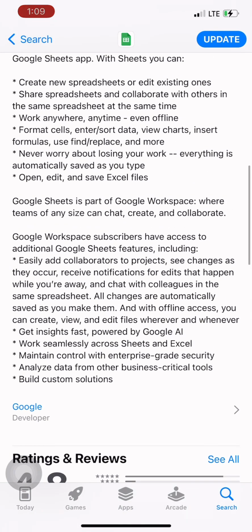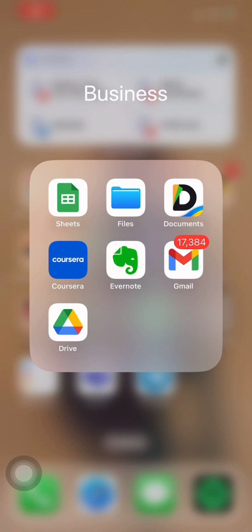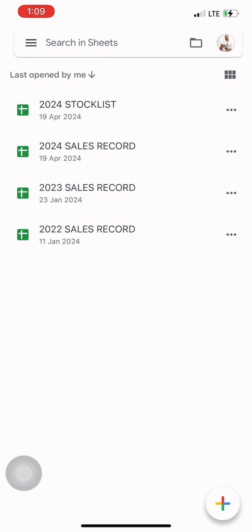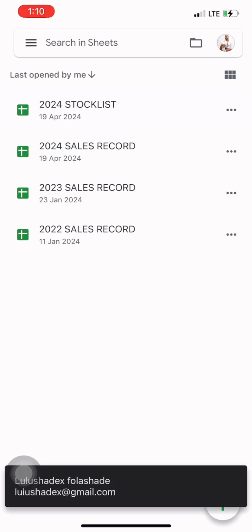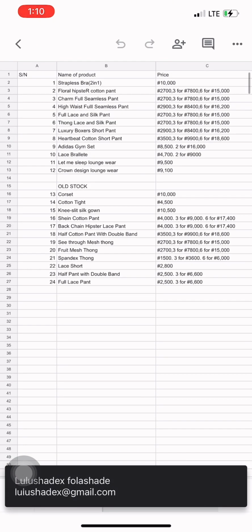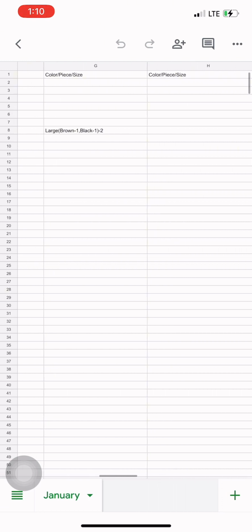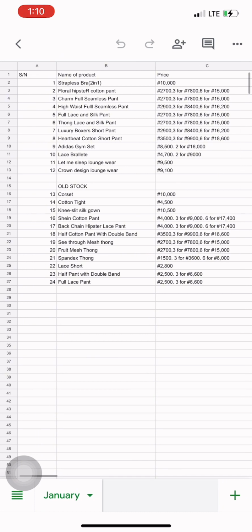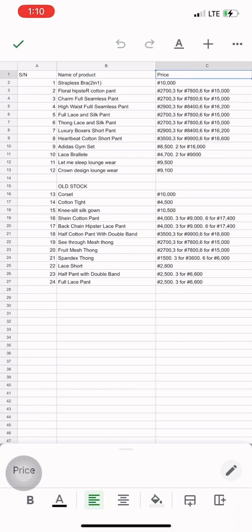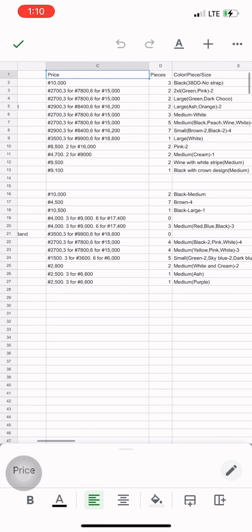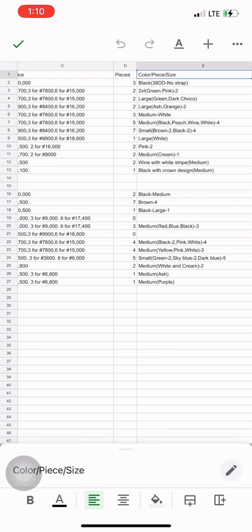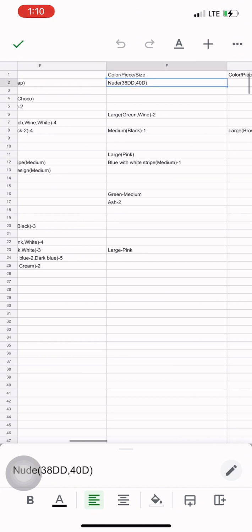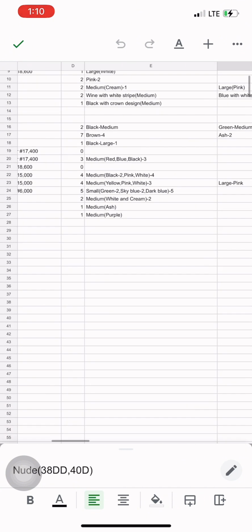So I love this app so much because it just keeps all my files in the same place. I started using this in 2022 and it has been helping my life so much. So I keep my stock list there. If I'm going out, or I went out, and a customer messaged me, oh, do you have this strapless bra in this color? I don't have to be saying, oh, my book is at home, or be worried that I don't know the colors available. All I have to do is go to the stock list on my Google Sheet, and I'll be able to see the colors and the sizes available.